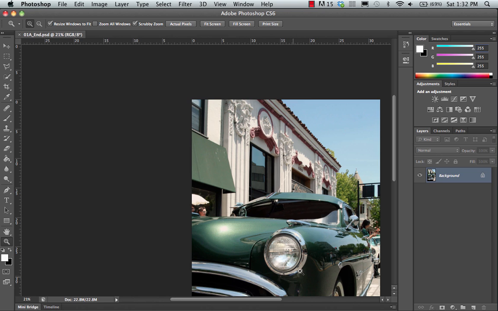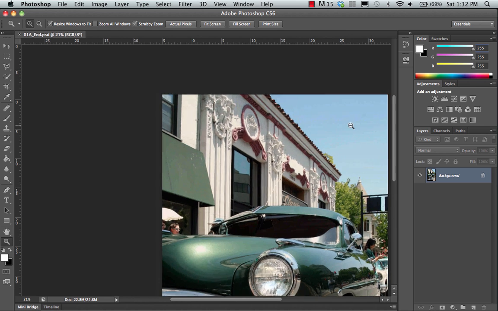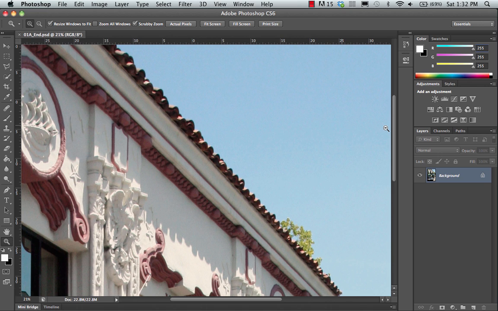And also notice that it depends on where I actually place my cursor. If I want to zoom in on the top right portion to look at the clouds, I can click and zoom right to enlarge that section.